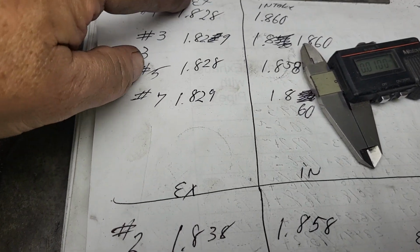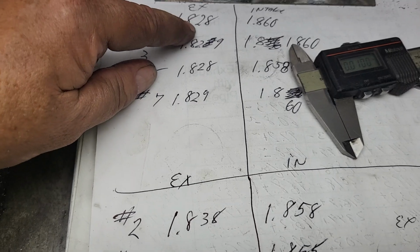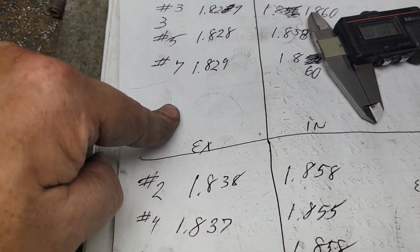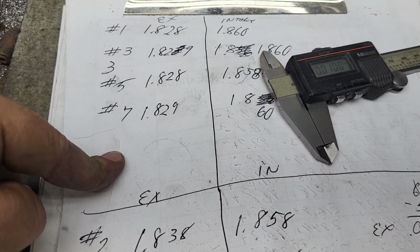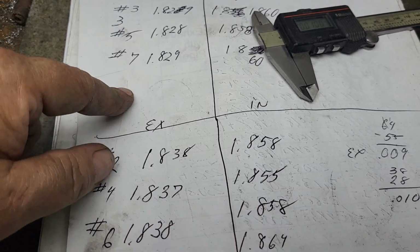I mean, if you take a look at our exhausts, these are real close. 0.828, 829, 828, 829. Can't beat that with a stick. You've got to remember, guys, I'm doing this with stones. I don't have a seat and guide machine to get everything exactly perfect.